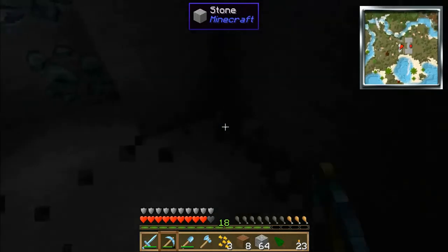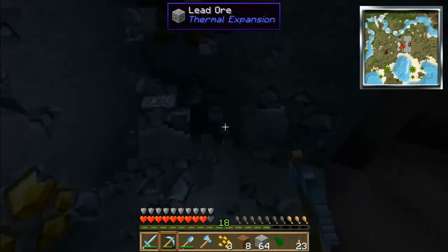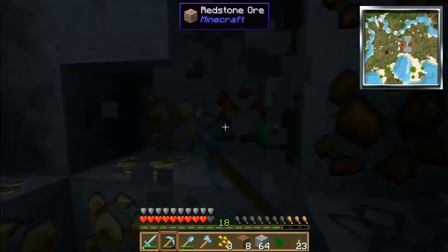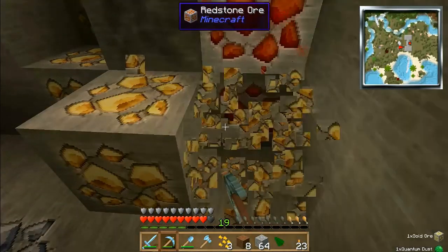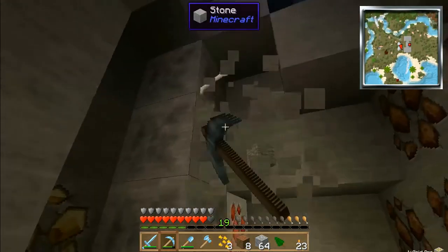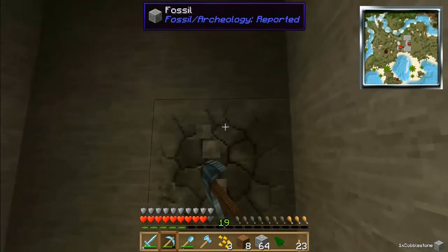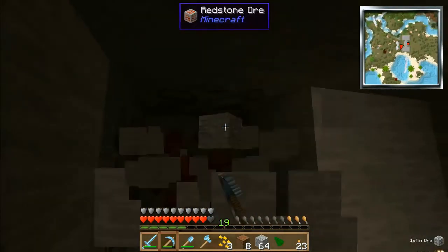There we go. Maybe grab some of this diamond, some silver ore, just to have it. Some more iron, some quantum ore, because we can blow shit up. We got redstone, gold. How do I get back out of here? I know I do want these fossils. That's what I want. Because you can get bones, and you can use the bones to make the bone meal, and I gotta get back to the surface. Let me out of here.